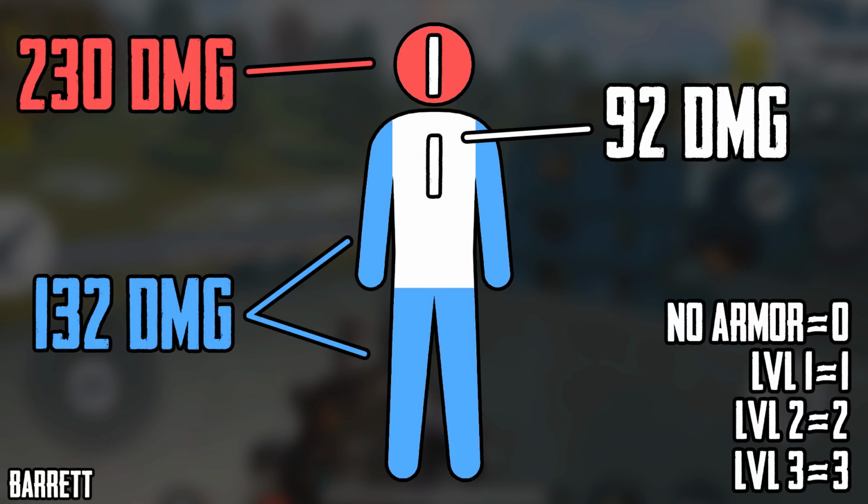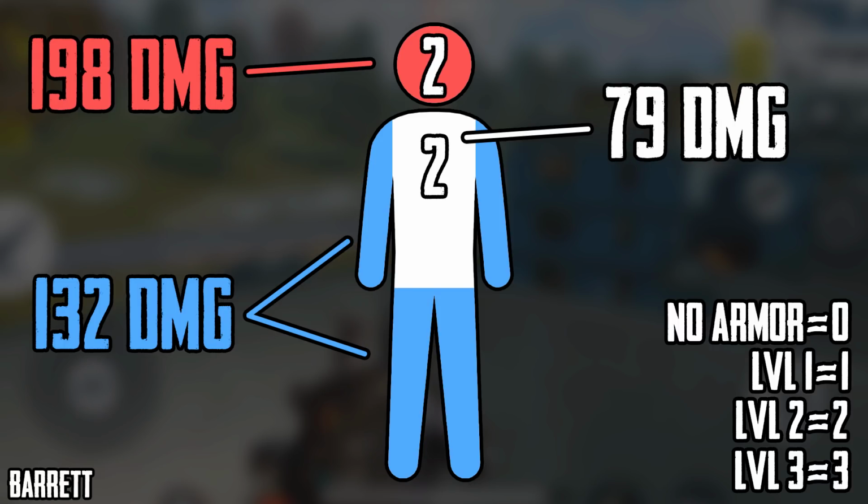Okay, and the legs and the arms, once again, 132 damage, which is a one shot. Alright, so if your opponent has a level 2 helmet and you shoot them in the head, you'll deal 198 damage, so again, a one shot. If they have level 2 armor on, you're going to deal 79 damage in the chest or back. And then for the legs and arms, once again, 132 damage, which is a one shot.